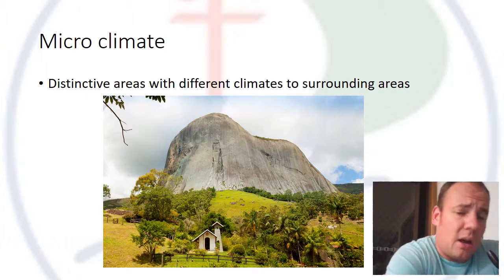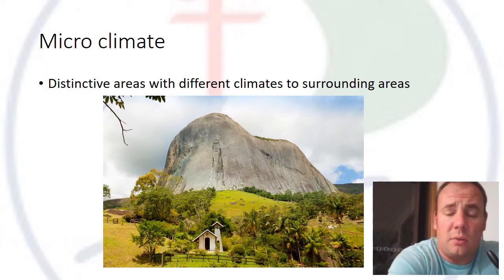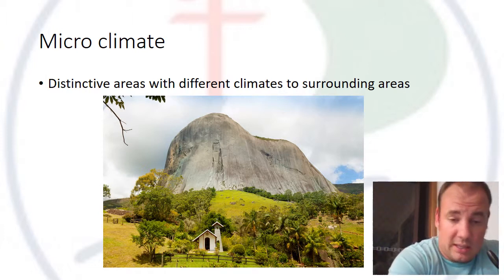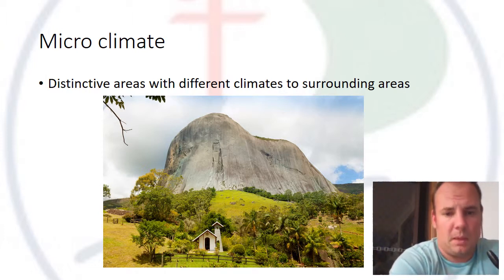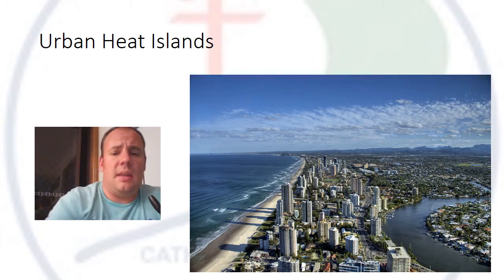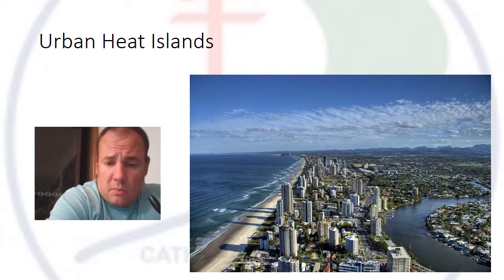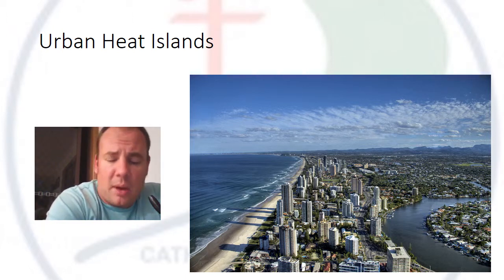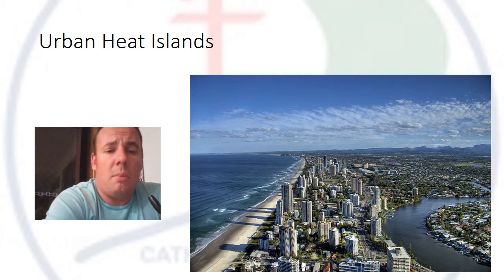Your house at home will obviously have different parts of the house that are colder and warmer than others, and that's because of the position of the house towards the sun, and then if you have anything blocking off the sun to create a shadow. These microclimates can be very distinctive, and as an impact we can have what's called urban heat islands.